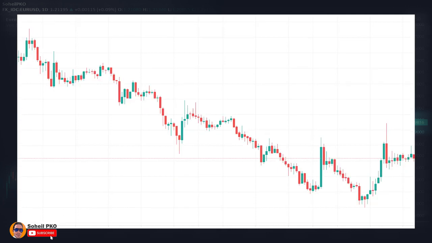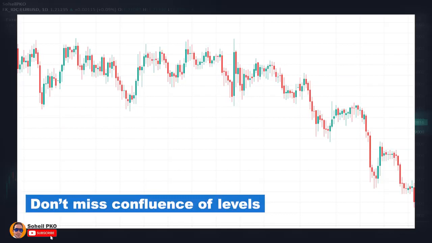Also, when a news releases or a fundamental factor affects the market, they are reflected on the price chart and they show themselves in the form of price action, and they may cause some extreme moves in the price action before the market settles down, and you must consider these situations. So you must pay attention to the context and adapt to the current situation of the market and show required flexibility.